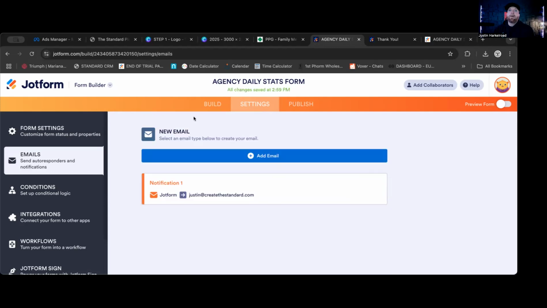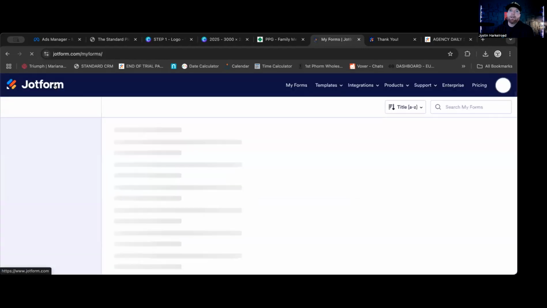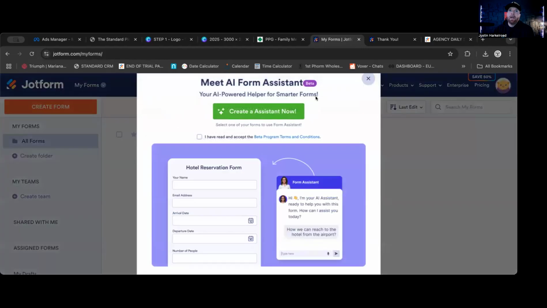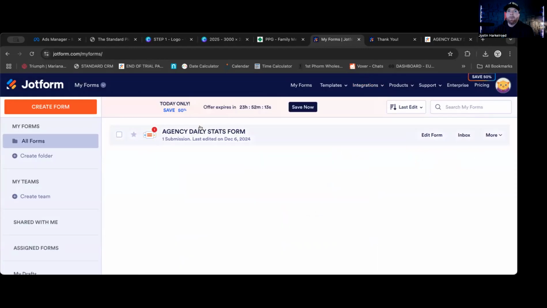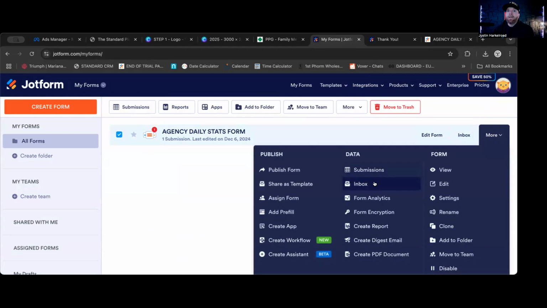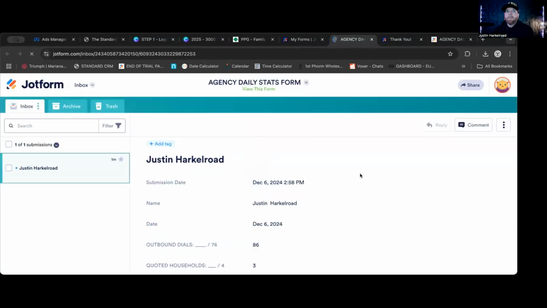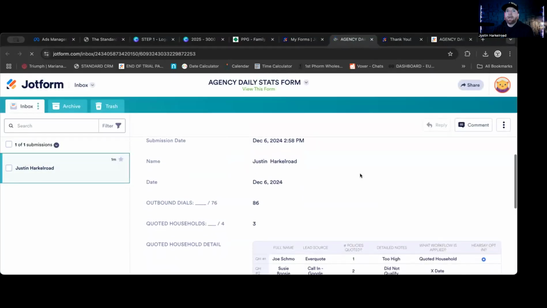It's saved. And it's also going to go into your inbox inside your JotForm account. So if I come back to JotForm and I click on this, it takes me back. I can see now that I have 1 submission. If I want to look at the submissions, I can do via inbox or via submissions. Inbox is a little cleaner visual, so I like to use inbox. So I click on inbox. I can now see this is the form that got submitted to me.